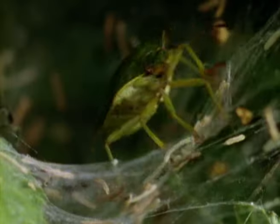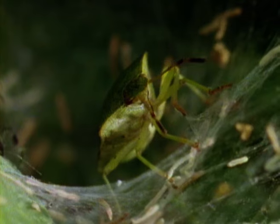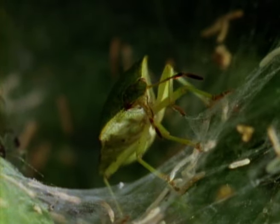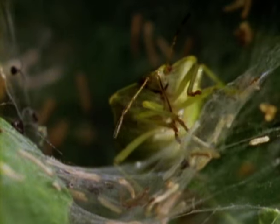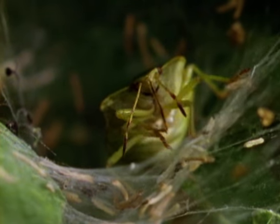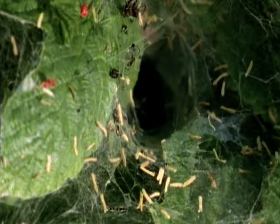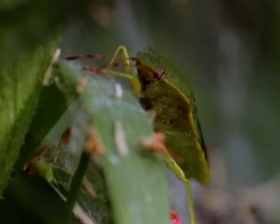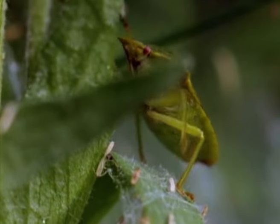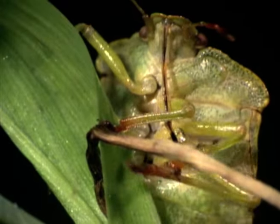Caught in a rather sticky situation and trapped by all six legs, the future doesn't look bright for this bug. But it has another defensive tactic to fall back on. Most large insects can escape from a spider's web if they have enough time and if they can avoid attracting the attention of the venomous owner. One whiff of the bug repels the spider, buying the insect precious minutes. The shield bug now spits on its feet, using saliva to dissolve the sticky threads. And once it's escaped, it also uses this method to remove every last trace of silk from its feet.